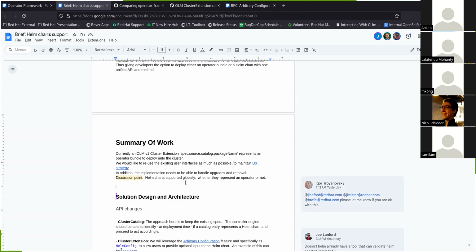Obviously, it's easier to implement not checking anything, because if we want to limit it to operators only, then in the implementation we would be looking for things like CRDs inside the Helm chart, and then maybe throwing an error that says there are no CRDs, so this thing is not an operator, etc. But the general statement for discussion is if we want to have just any kind of Helm charts in, no matter if they are just an actual product or if they are an operator.